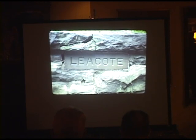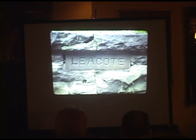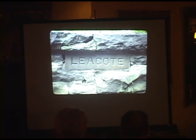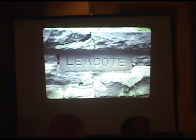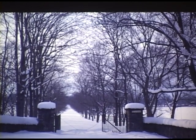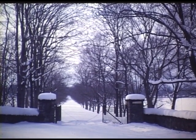Ruskin Suckley owned the property. It was sold to the Wainwright brothers, who's the Civil War general, I believe, and he sold it to the Merritt family. One of the sons of the Merritts, who occupied Lyndhurst Castle in Tarrytown, purchased the property. And this is looking down this roadway many years ago, the main entrance to it.